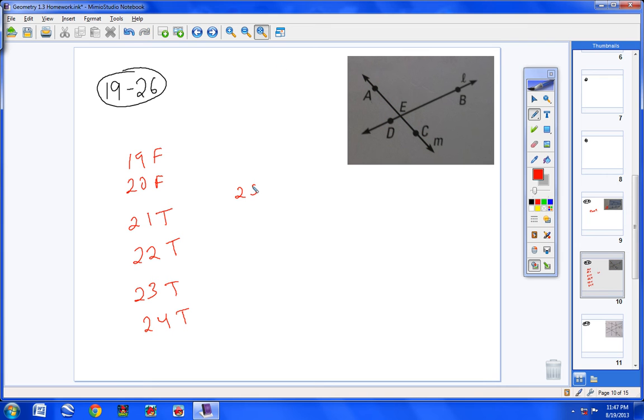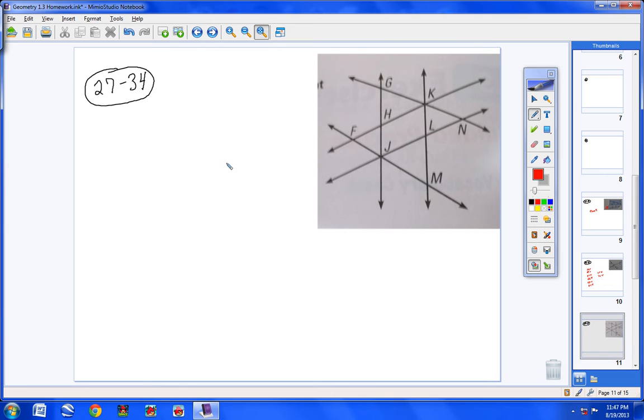All right, number 26. D, E, and B are coplanar. Now hold it. Look at 26. That's 3 points. D, E, and B. Students, any 3 points are always coplanar. So are D, E, and B coplanar? Yes, that's true. Most definitely. See how we're moving right along, students? This is not a long assignment, okay? It's just tedious, but it's not that bad, okay?